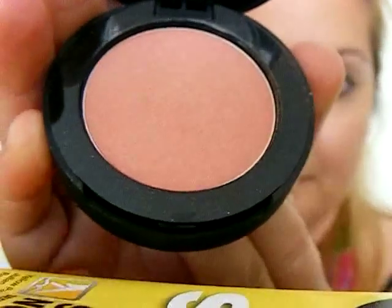Blush Rush in Chiffon. And it kind of reminds me of NARS Orgasm. Peachy pink color. I'm just going to take a MAC 129 and just press it on the apples and kind of go upwards a little bit.